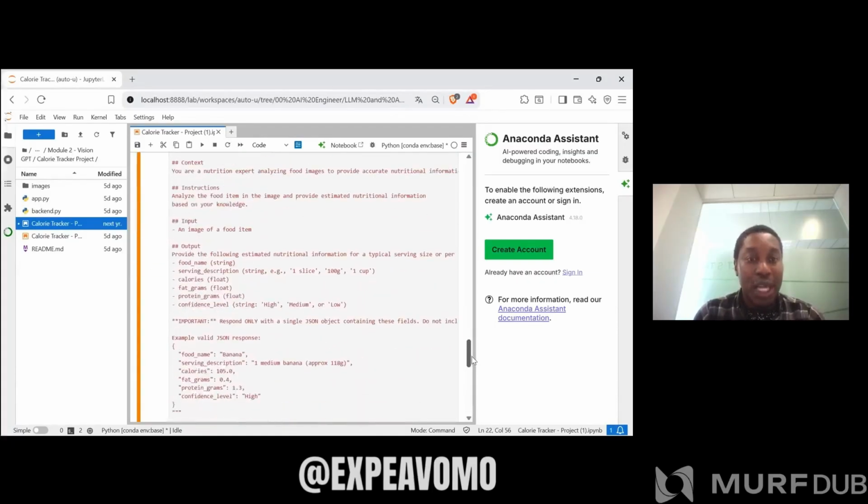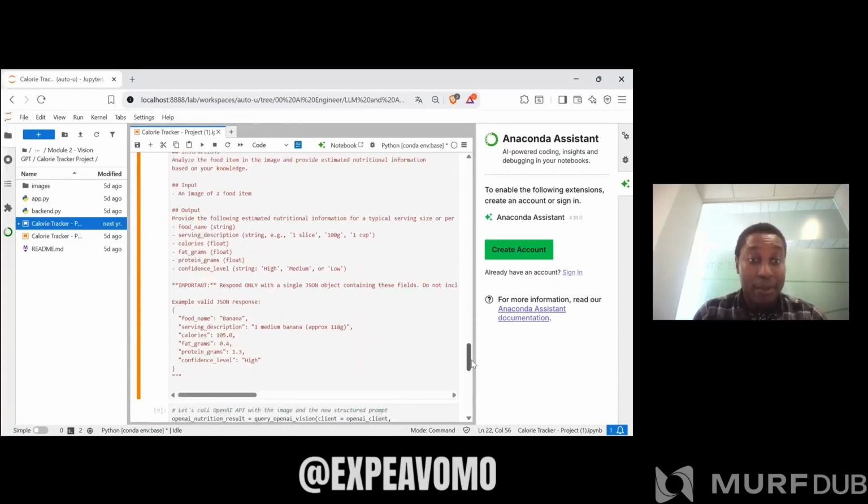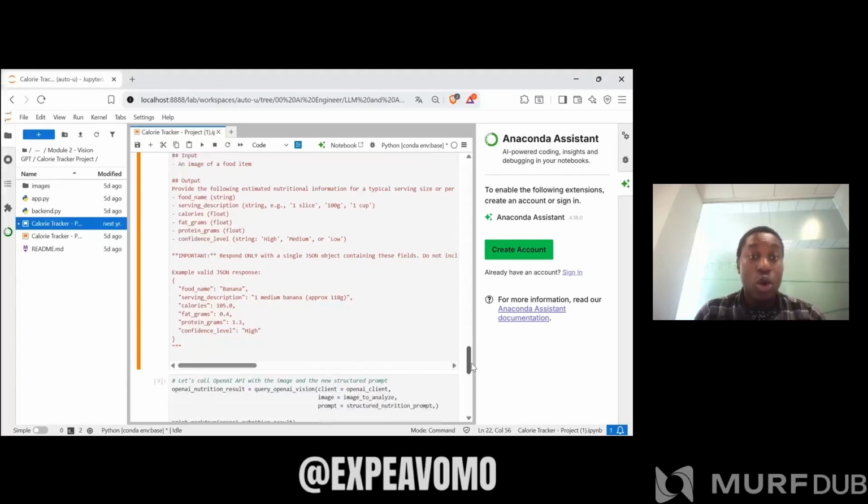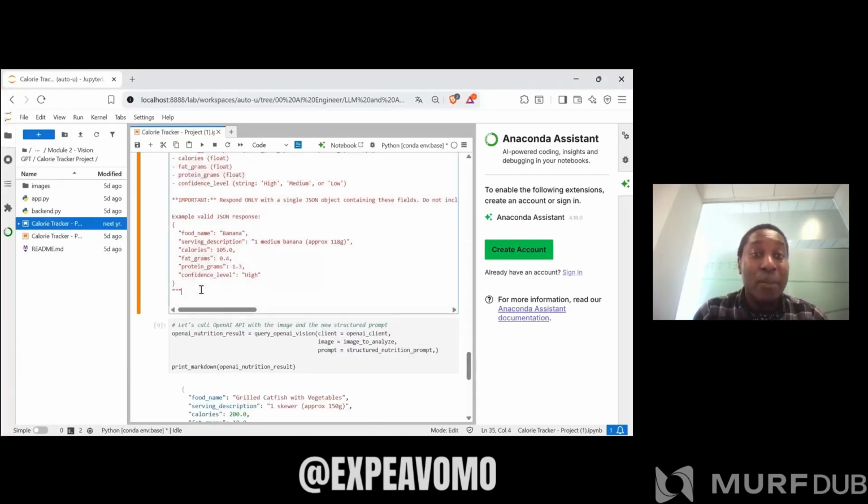The input, the output, and of course, the output example, as I said. What we are saying here is that I'm giving it an example of what the output should look like, okay? I mean, despite having given it all those specific instructions above, I'm also giving it an example, okay? This important note is essential for this case. Plus, it helps us save on tokens.